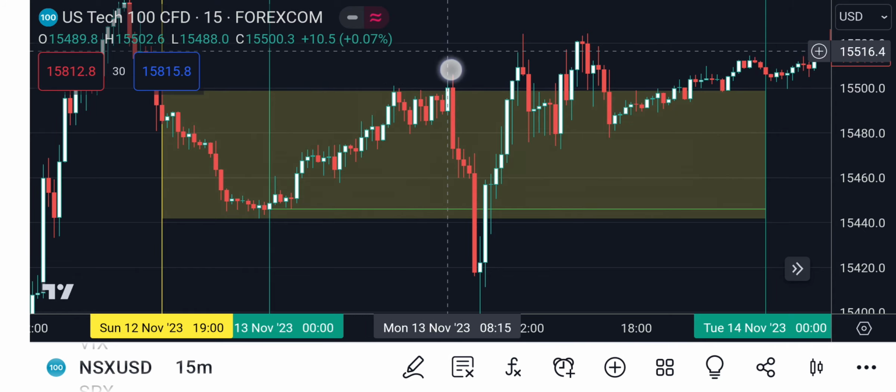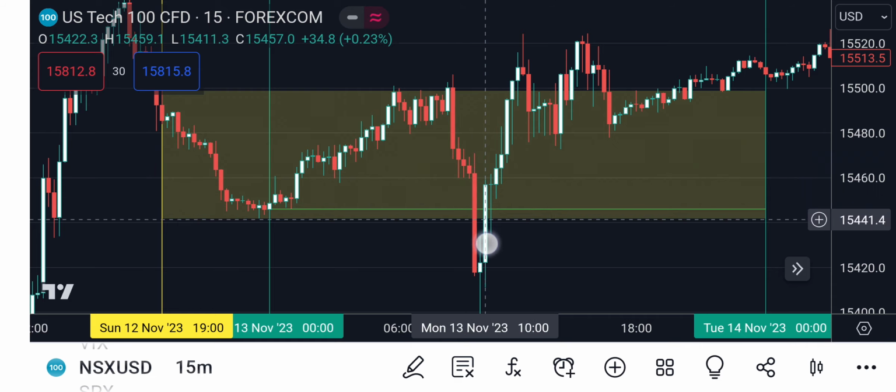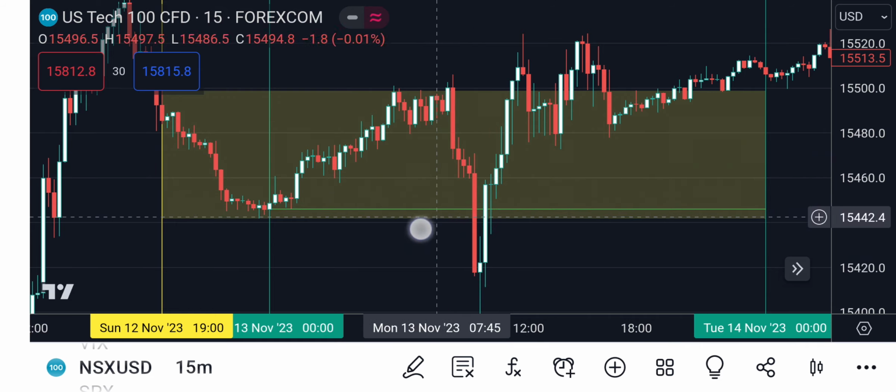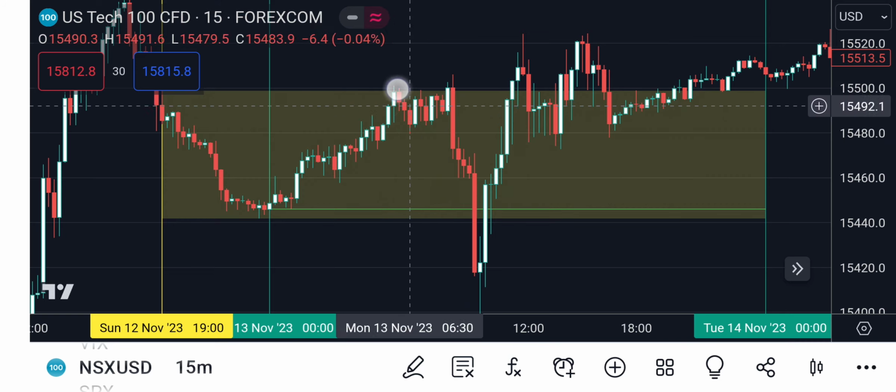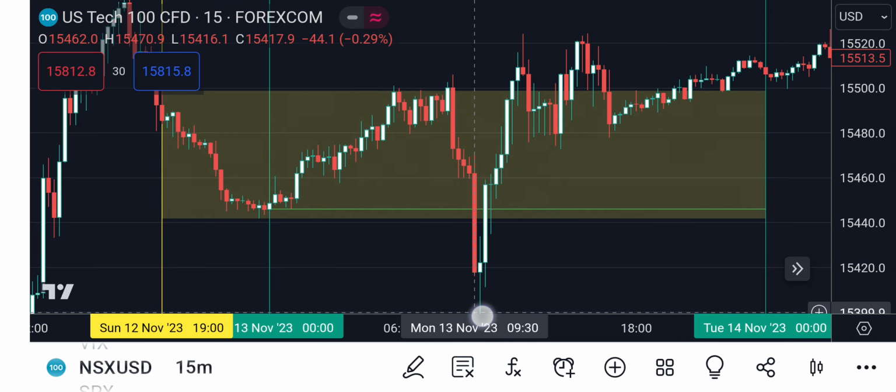Instead, I'm gonna wait for it to sell. I'm gonna wait for it to go in the opposite direction to the way it broke out of the Asian range. Above the Asian range, I'm expecting it to come back down to the downside of the Asian range. And in this area here, that's where I'm going to be hunting for a buy, because we've already broken above the Asian range. Now we are swapping liquidity with the one below the Asian range.